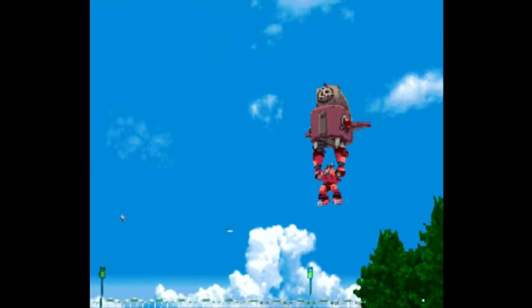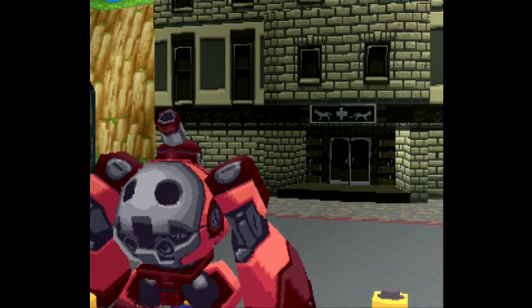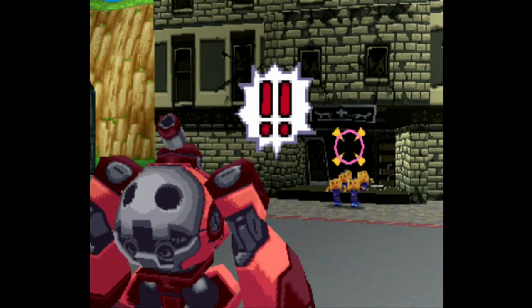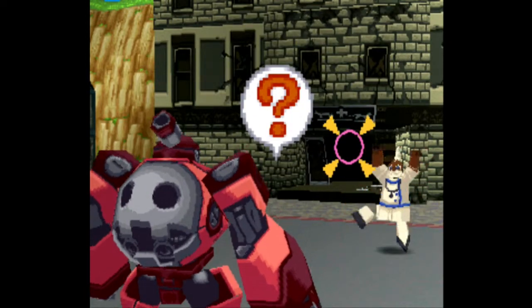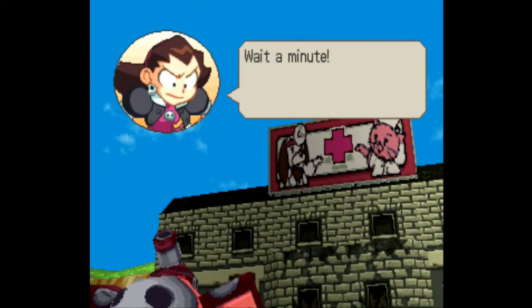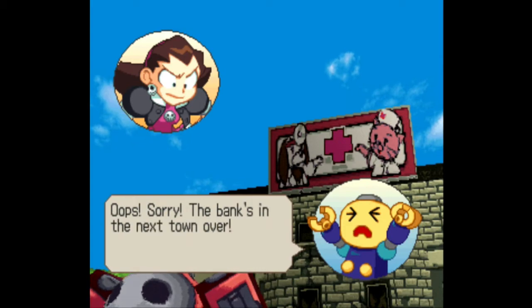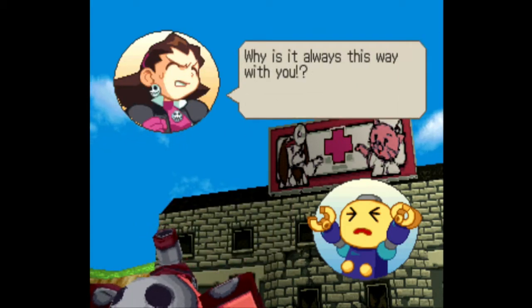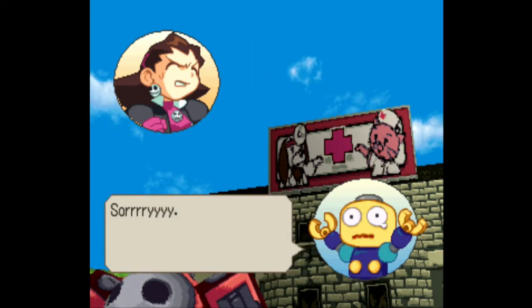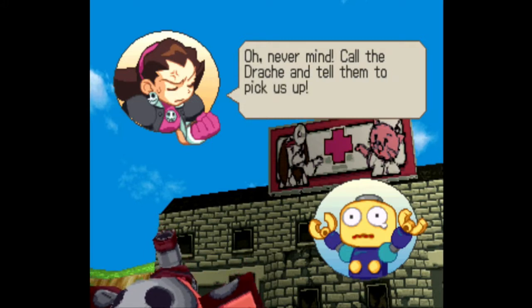Let's get what we came for and get out of here before the police show up. Is this the bank? All right, open the doors. Yes, Miss Tron. It's full of dogs. Wait a minute. This isn't the bank. Oops, sorry. The bank's in the next town over. You! Whenever I ask you to do something! Sorry. No, never mind! Call the truck and tell them to pick us up!